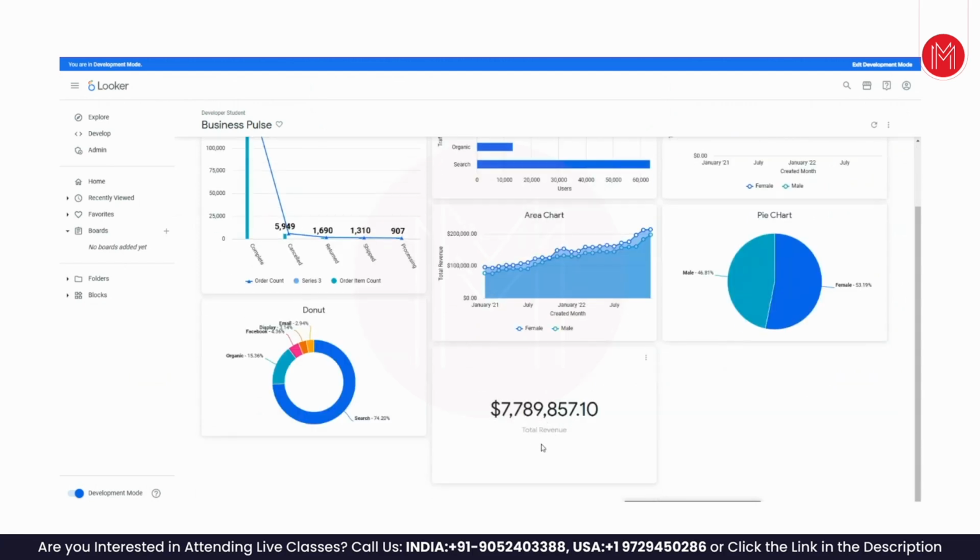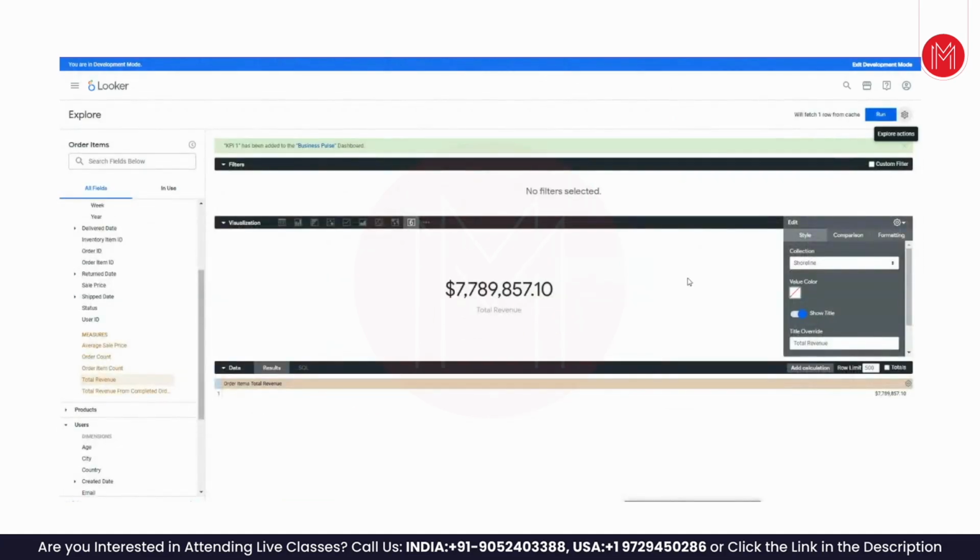If you see this value, this KPI value, it is populating here. For everything else we can't customize the background color, but for KPI we can customize the background color. If you want to show this value with some background color so that it is visually appealing, we can do that. Is it only available for text? It's not available for charts. No, it's not available for others. For single value, we can do that.